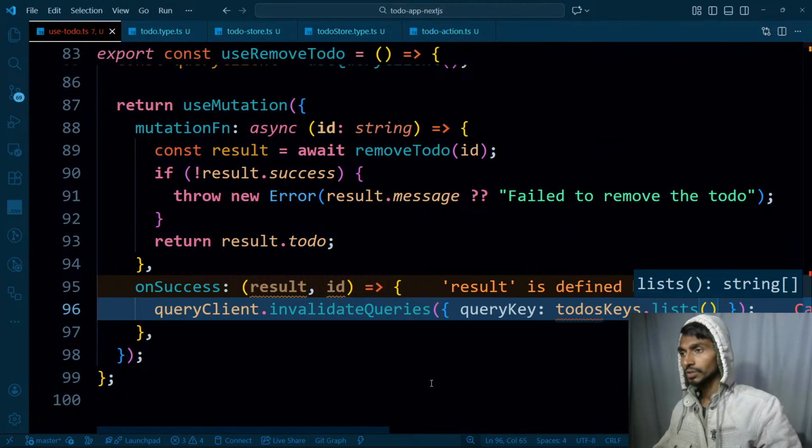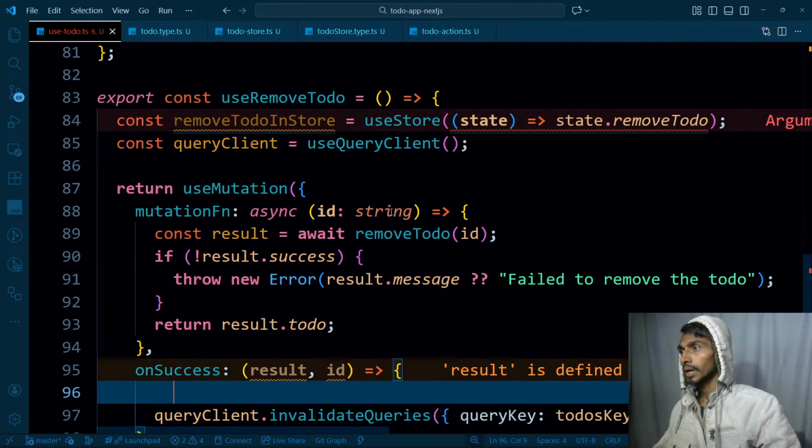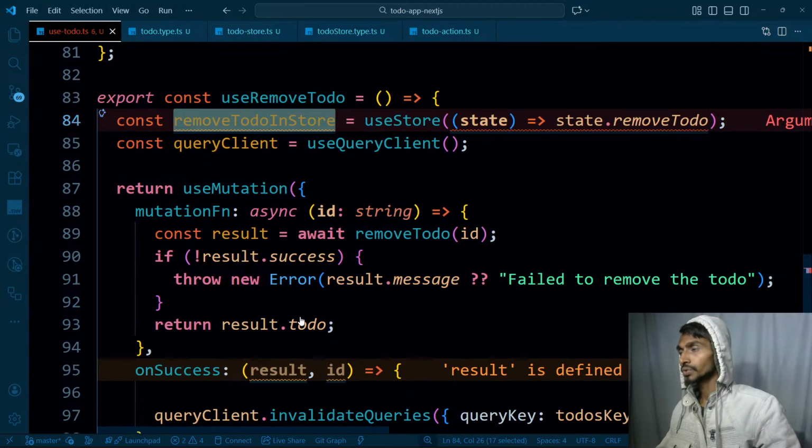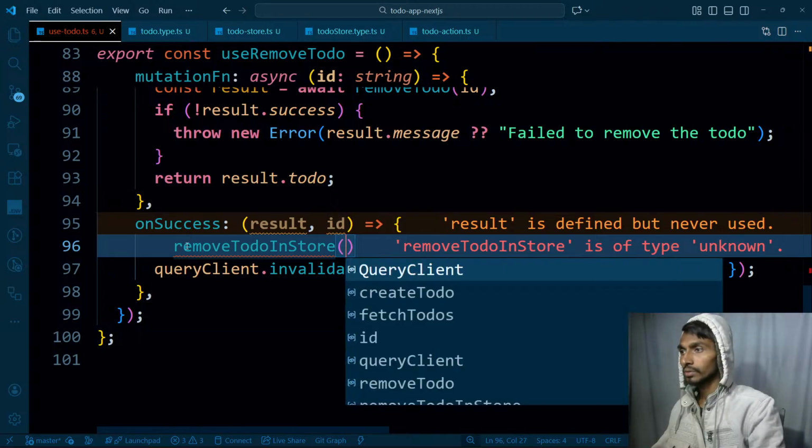It will give me the keys, but even before that I have to remove it from the state, so I'll have to use remove todo in store, and this takes what? It simply takes the ID, if I'm not wrong.